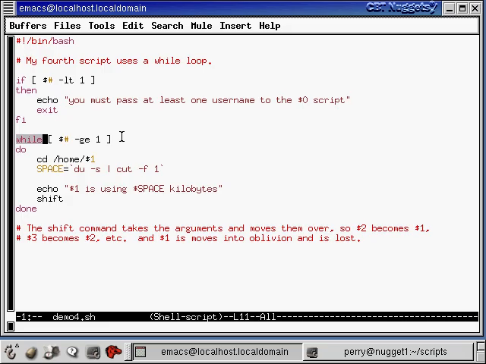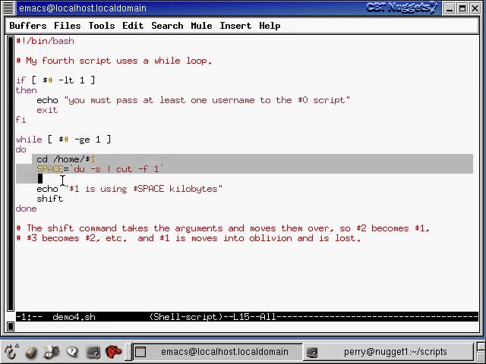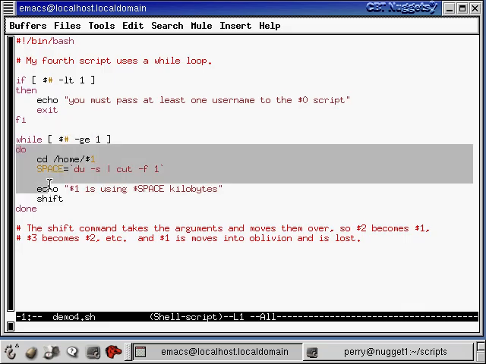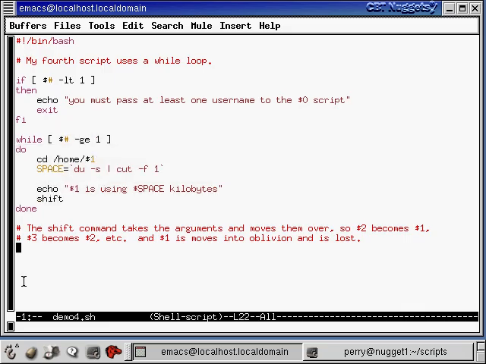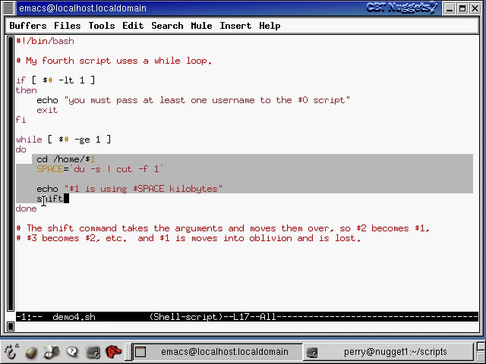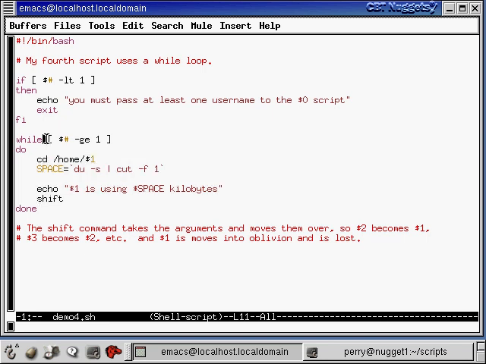This is a looping mechanism, okay? Like the if statement was a conditional mechanism, the while loop is like the if statement in that it starts with a conditional expression. And if this thing is true, then everything in between do and done is executed. Okay? If this thing is false, then all of this is skipped and then we move on. Just like the if statement, the only difference is if all this stuff is true, we go in and do all this stuff between do and done, and then when we get to the end, we go back up to the top and we test this again.